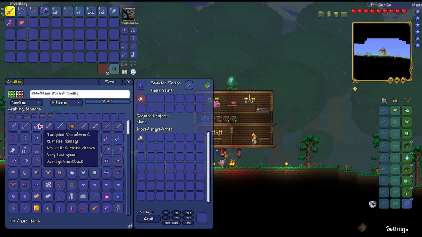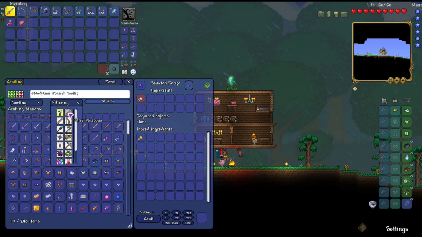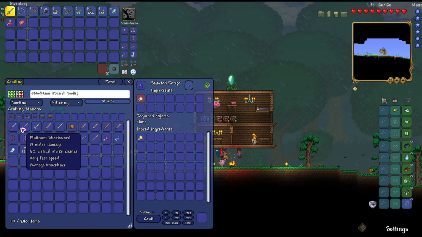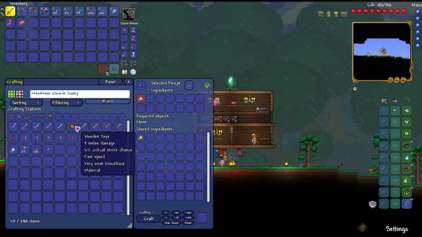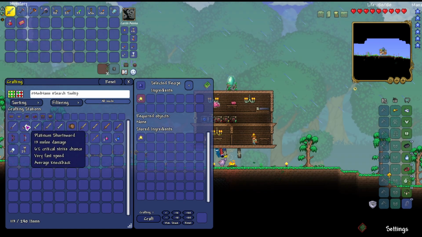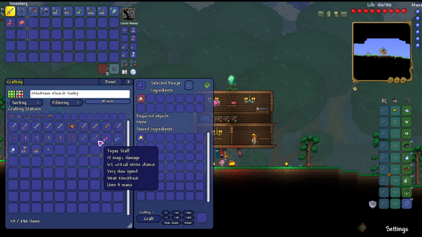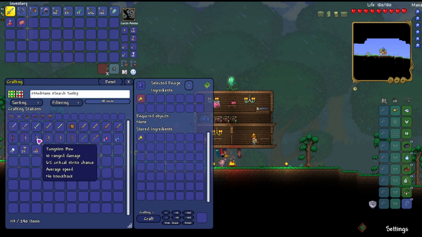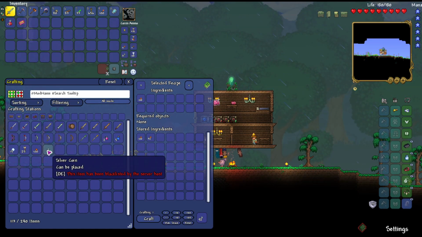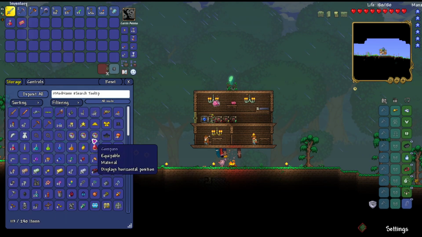Alright. So, let's see. What all can I make? I filter the weapons. I can make platinum swords, so that would be good. It's not much of an upgrade, but it is an upgrade. It's like 3 extra damage. There's, for some reason, a silver coin in here. My money is in here.